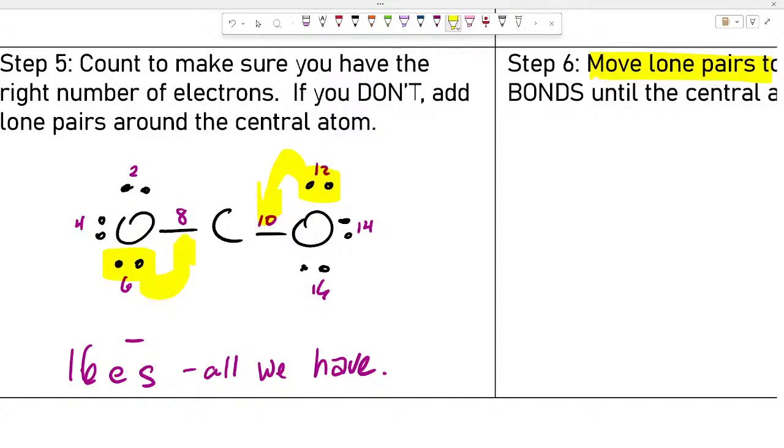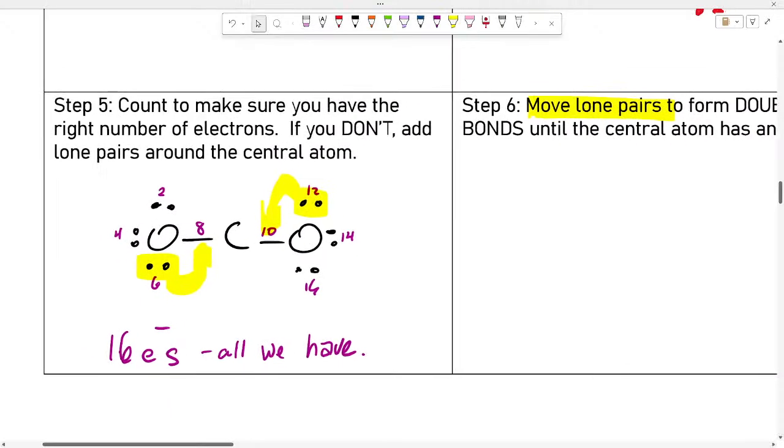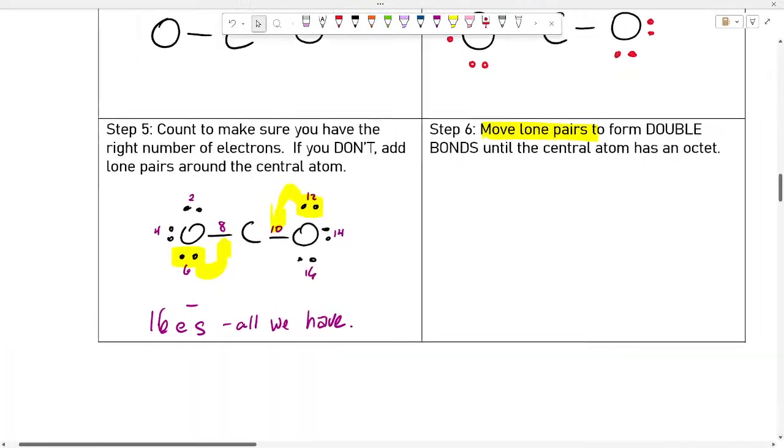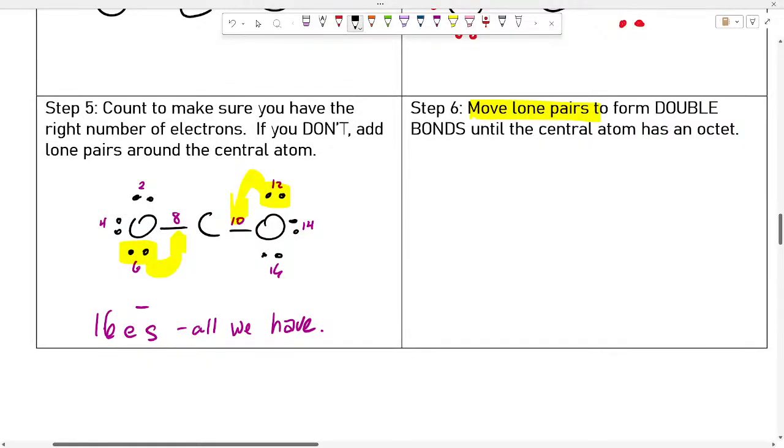All right? We always favor double bonds over triple bonds. So better to take 2 electrons from each oxygen than to steal 4 electrons from one oxygen. We'll talk about why that's energetically favorable, but as a rule, double bonds are preferred versus triple bonds. So if you can make the structure with double bonds, that will happen way more often than you'll get triple bonds.